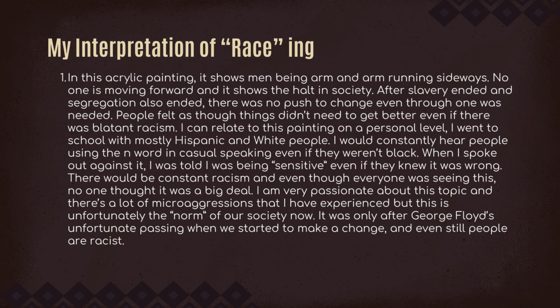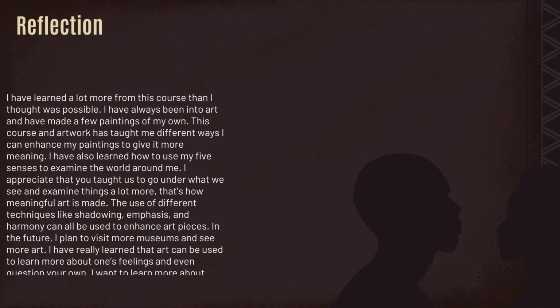I went to school with mostly Hispanic and white people. I would constantly hear people using the N word in casual speaking, even if they weren't black. When I spoke out against it, I was told I was being sensitive, even if they knew it was wrong. There'd be constant racism, and even though everyone was seeing this, no one thought it was a big deal. I am very passionate about this topic, and there's a lot of microaggressions that I have experienced. But this is unfortunately the norm of our society now. It was only after George Floyd's unfortunate passing that we started to make a change, and even still, people are racist.